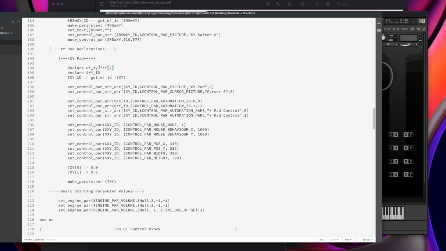However, if it isn't an integer number that we're dealing with, but a real number, as in a number that could be something between integer values, then we use a different symbol. That's what's happening here: we're using the question mark, which indicates an array, but it's a real array, or a real number array. That's why we've got the question mark XY. And the XY is just simply whatever I named it. That could be whatever you want to name it, but I just kept it nice and simple. Keep your variable names brief, because you could be typing them quite a bit.